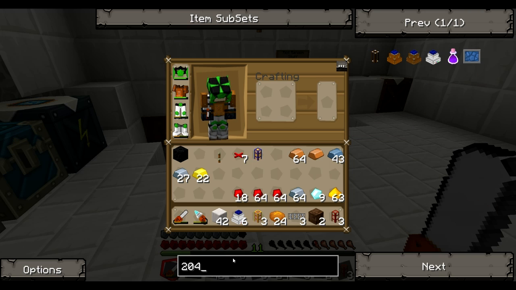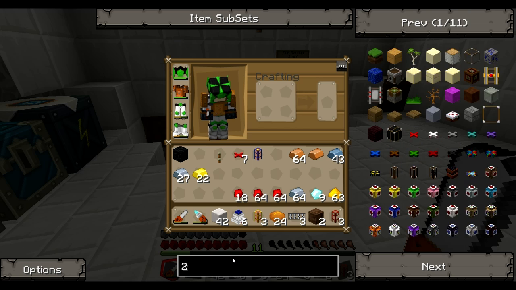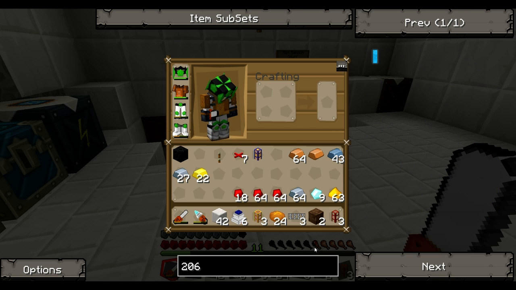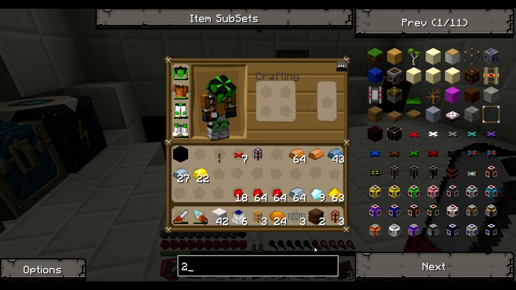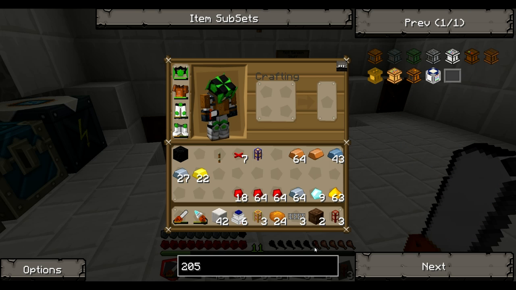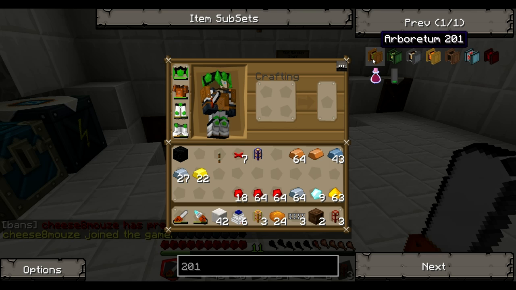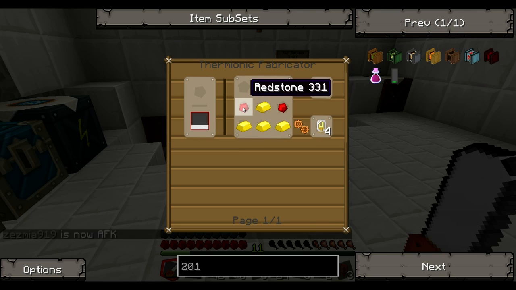So 204, no, 202, 201. 201, no, 205. 205, no, 206, 207, 205, 204, 203, 202, 201. Oh, it is 201, right there. Arboretum, there we go, I said it.